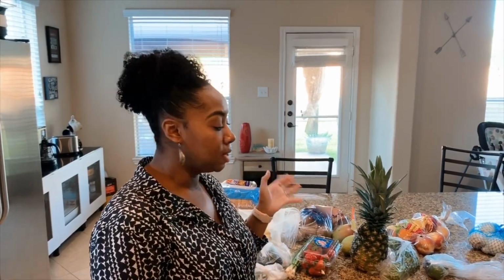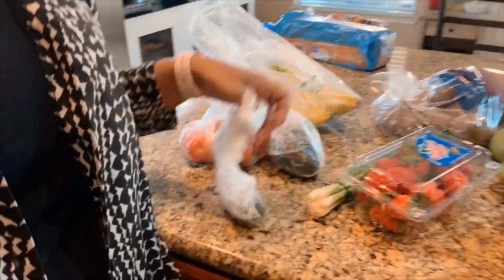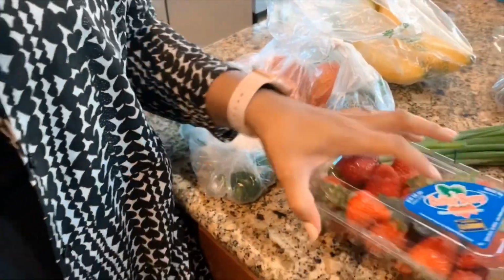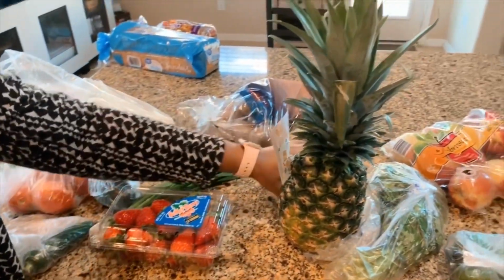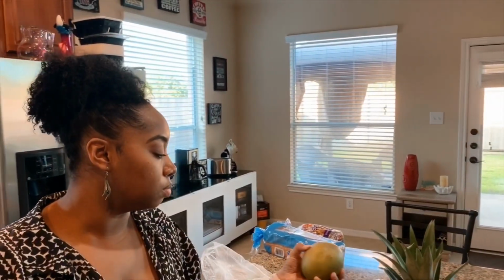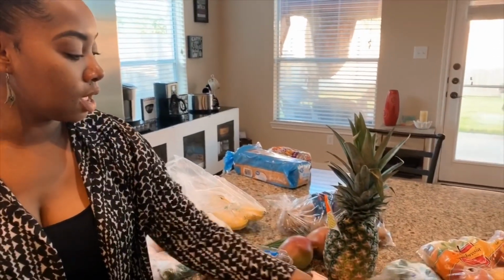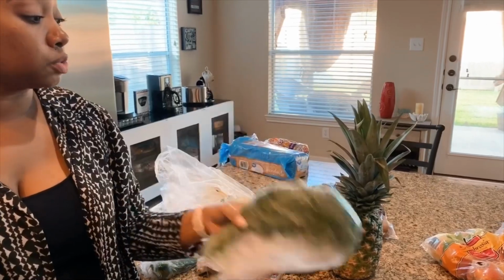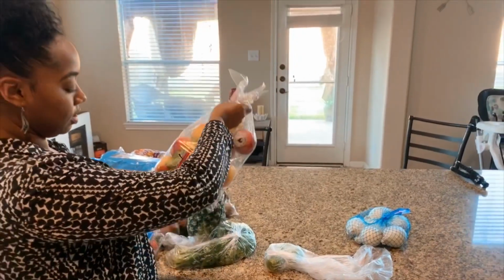Produce that they picked out. So that was one of the main things that we were worried about, whether or not they would give us messed up produce, but it looks like it's pretty good. The jalapeno looks fine. The strawberries look fine. I don't see any molded strawberries right off the bat. We like hard fruit, so the mangoes are not really mushy. They're not mushy at all, so they did good with that. The pineapple looks okay. Our cilantro looks really good. And then I always check my apples and they look good too.